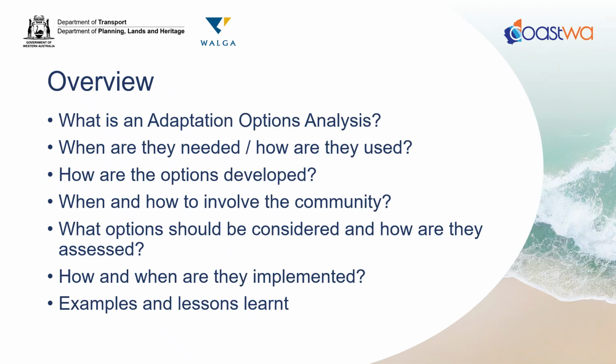So for an overview of today's discussion, we're going to step through what an adaptation options analysis is, when they are needed and how they are used, how you develop the options within an adaptation options analysis, when and how you involve the community in the process, what options should be considered and how they are assessed, how and when they are implemented, and then we'll step through some examples and lessons learnt.